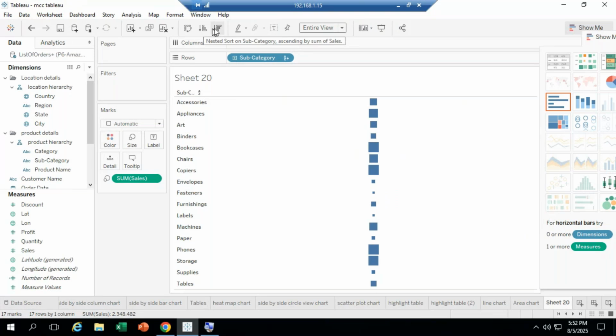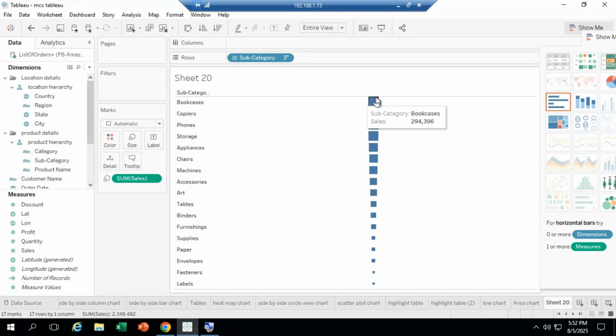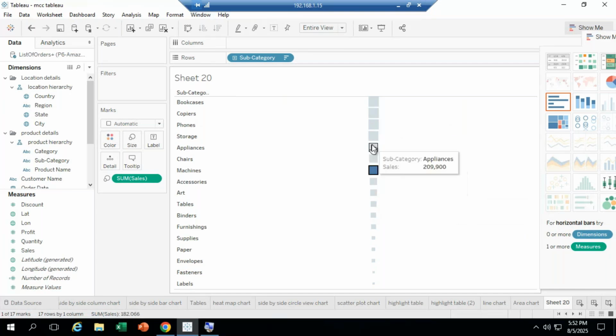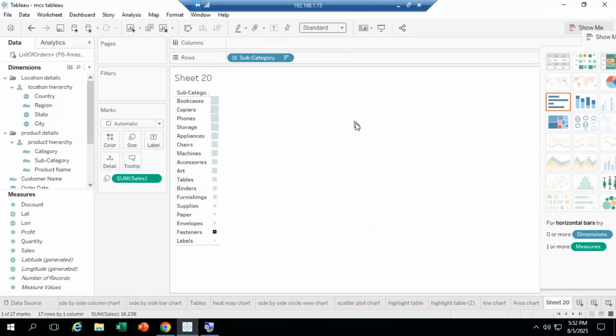If you want, we can sort here also. See, ascending options going to display to us. If I click on that, only the particular information it's going to highlight to us. See now, like this we can highlight. What about our subcategory wise? Click on that, click outside. Select the standard view, click outside, normal option, click on that.